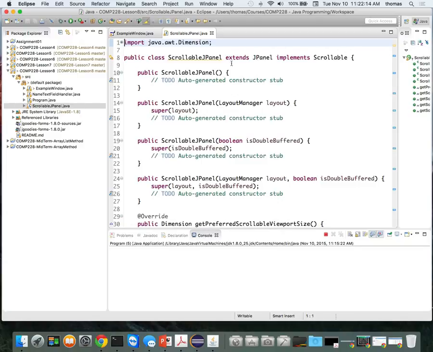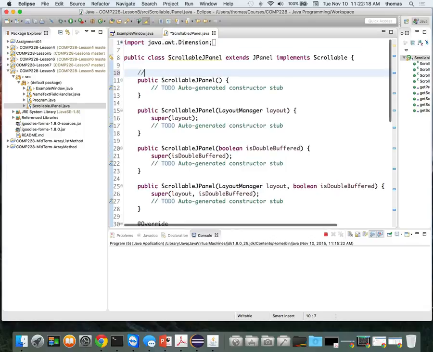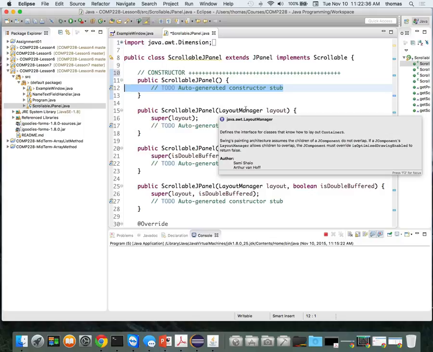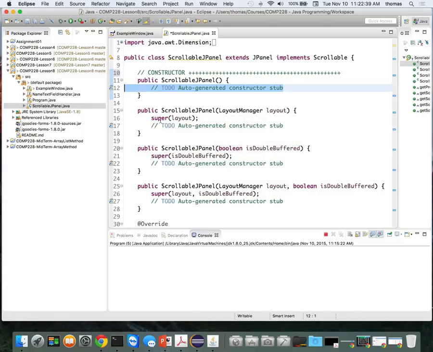All right. So here's my constructor. And here's my scrollable JPanel. Here's my layout manager. So there's two, take a look, two of these constructors. One, the empty constructor. Do I really need this one? We'll see in a second. The other one is my scrollable layout manager that has a layout that I pass to it. So in other words, it would be absolute. This is neat. We need this piece.